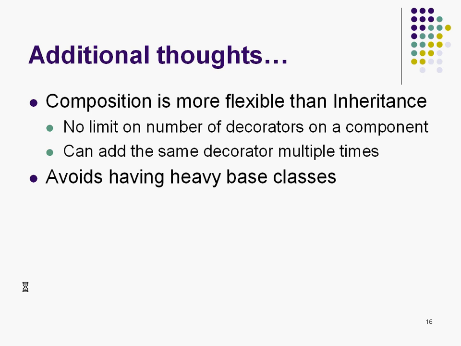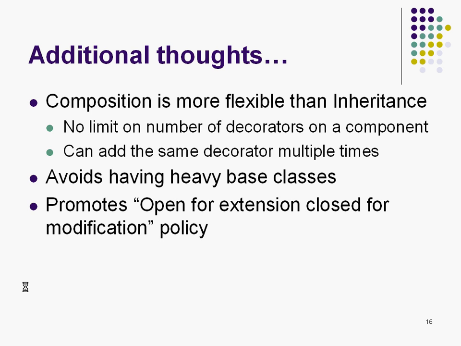And since we are adding all the functionality while keeping the base class unmodified, that keeps the base class very light. And because we use delegation, that keeps the decorators also light. And it promotes one policy called open for extension but closed for modification. Certain books might refer to the decorator pattern as this. So what do we mean by open for extension and closed for modification?